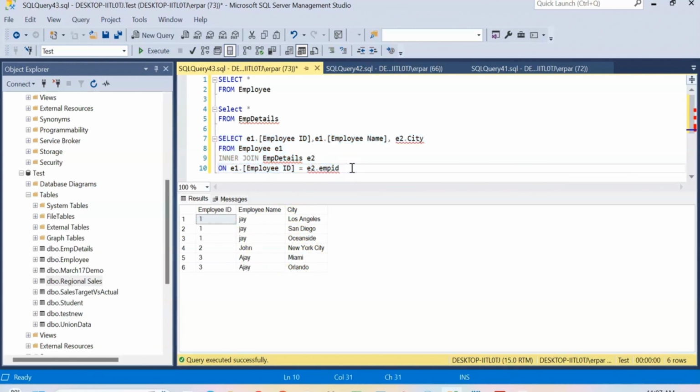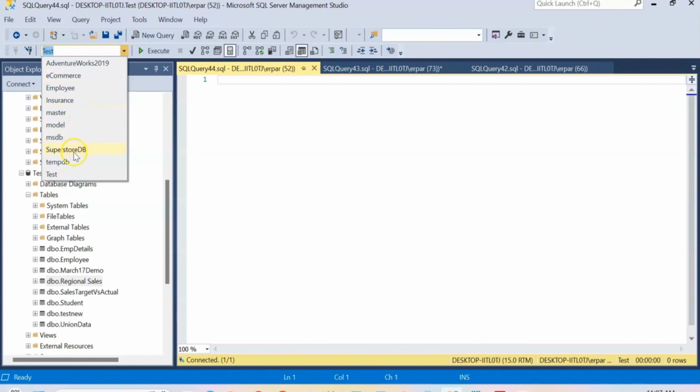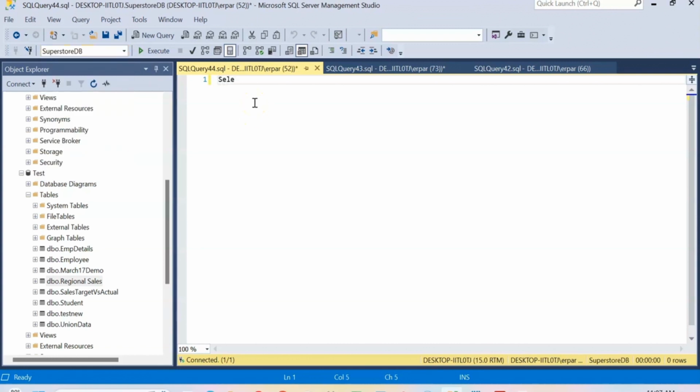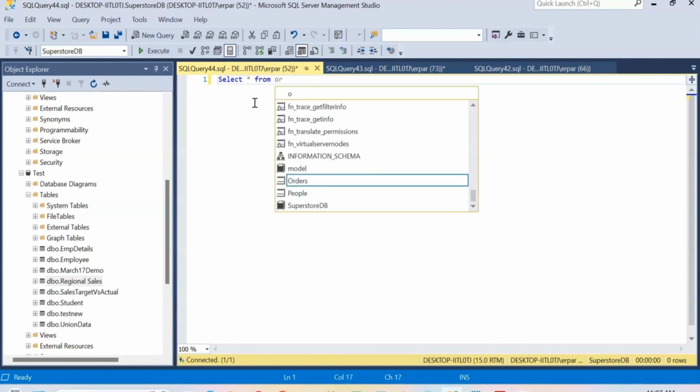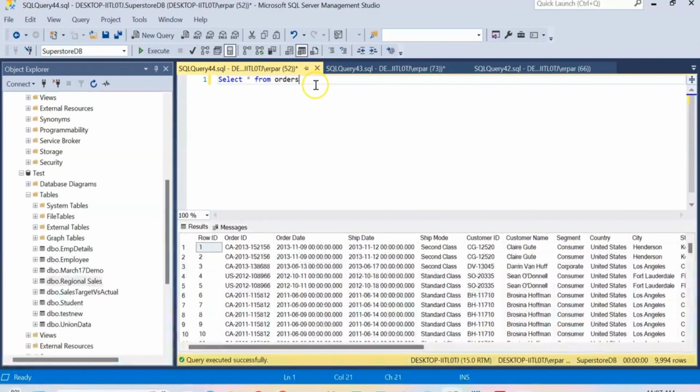We have also used the superstore data in the past. So now let's just go to the superstore data. I have the orders table, and then I have the returns table as well.